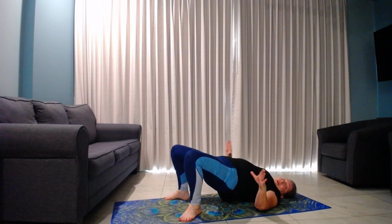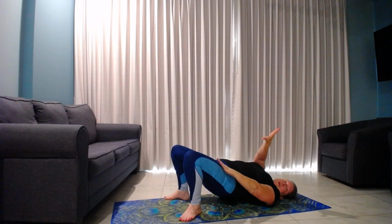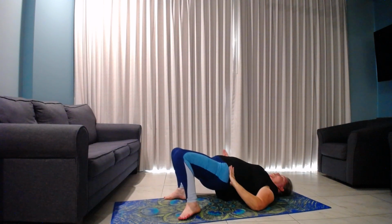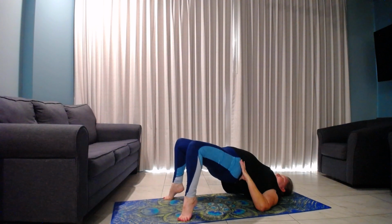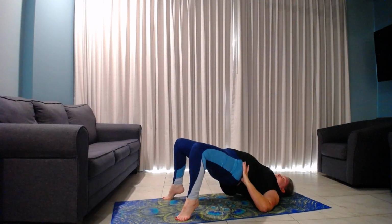One variation here is to make bells with your hands. The fingers are fused together, the thumbs sticking out. And you have one on the other side too. Pressing the elbows and just hooking underneath the top of the pelvis. So it's a supported posture here. Now, if you happen to have a block with you, you can always slide it right under here, under the sacrum.